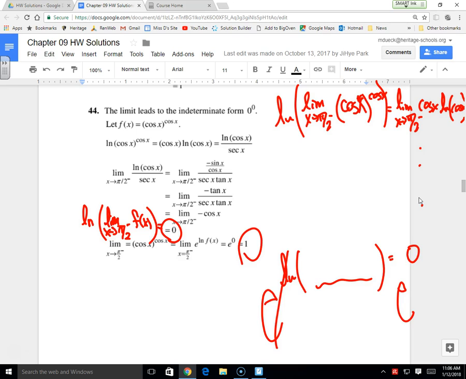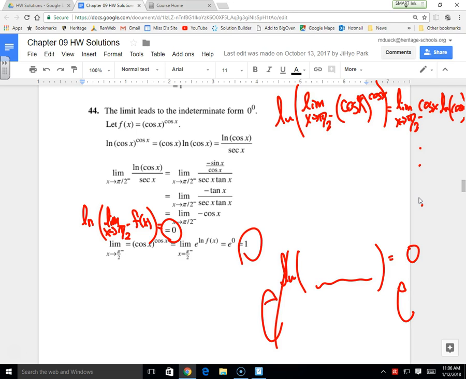So this side, the 0, is not the original problem. What it ends up equaling, if we look at what we actually did, is ln of the original problem. So that's why I say ln of the original problem is 0. If we want the original problem that we're supposed to find a solution to, we need to get rid of the ln. So, does that make sense?